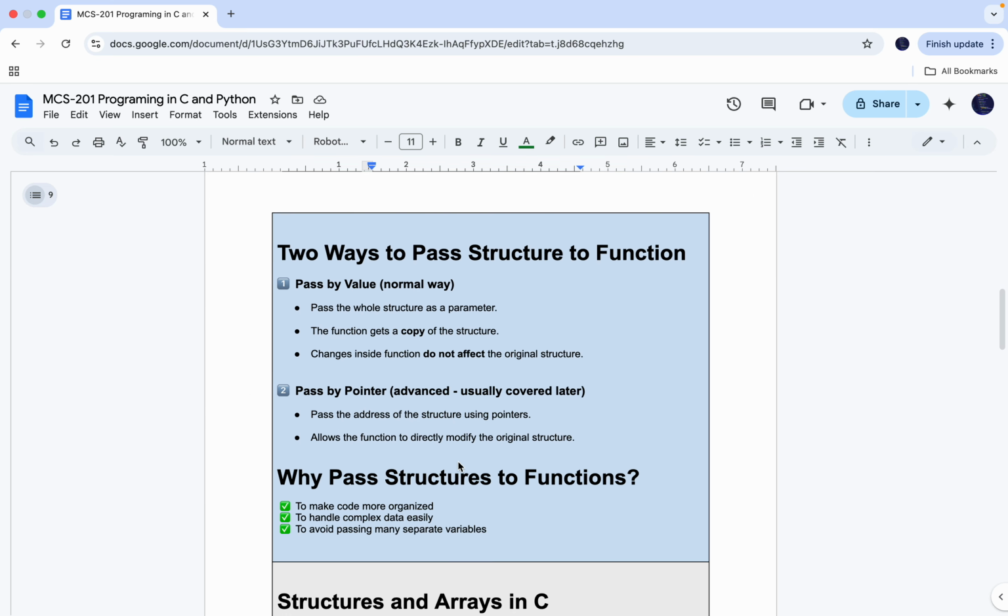Pass by value is the normal way: pass the whole structure as a parameter. The function gets a copy of the structure, and changes inside the function do not affect the original structure. Pass by pointer: pass the address of the structure using pointers, which allows the function to directly modify the original structure.